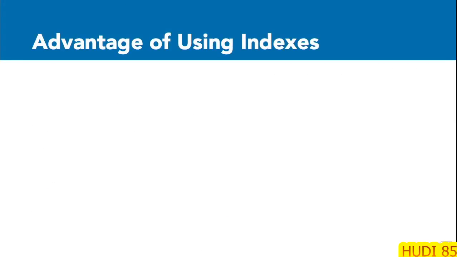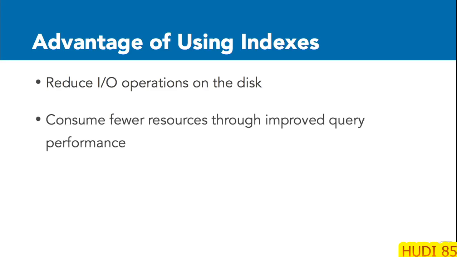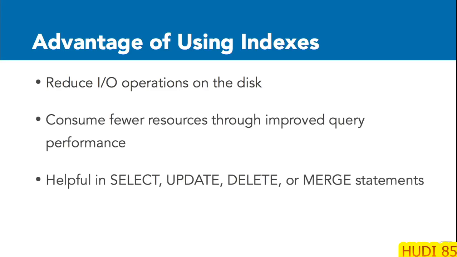Some of the advantages of using indexes in your database: they help to reduce the I/O operations on the disk. Because we're able to find the results much quicker, then we reduce the I/O operations that need to be performed to retrieve that data. They also consume fewer resources through improved query performance. And you'll find them helpful in select, update, delete, or merge statements that are being executed against the database.